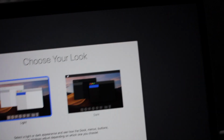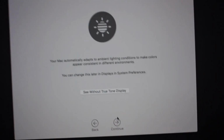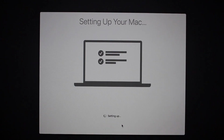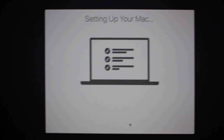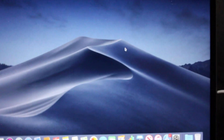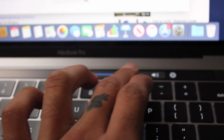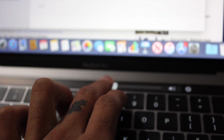They let you pick your mode. I mean, personally, I like the original light mode. Automatically, so you could do it the way you want it, but I like it automatically. Perfectly fine with me. Setting up my Mac. Almost done here. This is really nice. Okay, fine. And there it is. Honestly, this Mac's audio is loud.